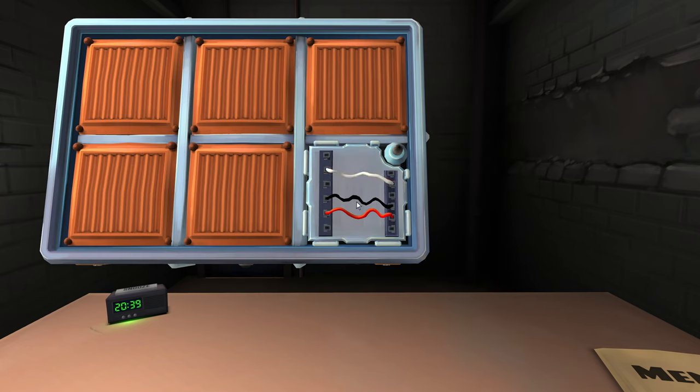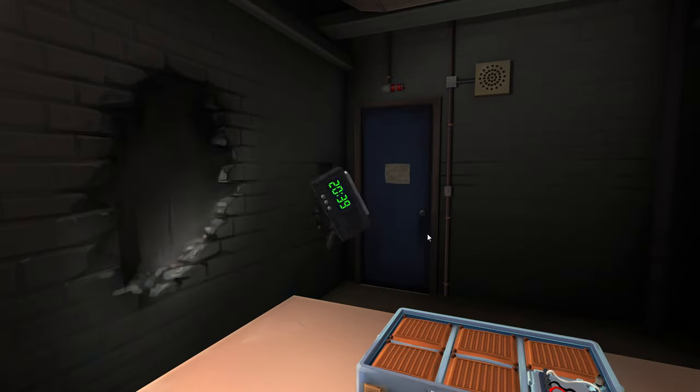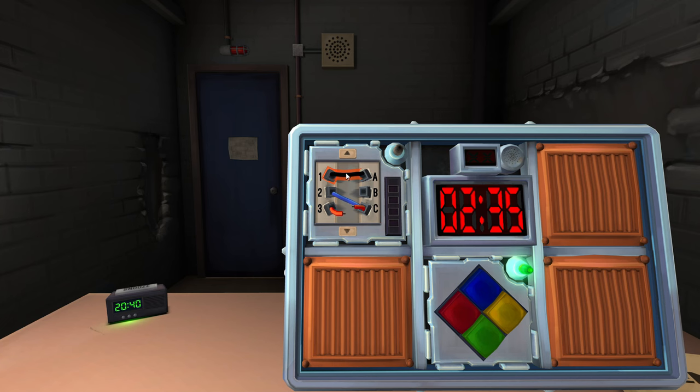Wires. Right. Three wires. Complicated wires. No, simple wires. Oh, we'll get into those. Three wires. Right. Any with blue colouring? Yes. Going from 2 to C.